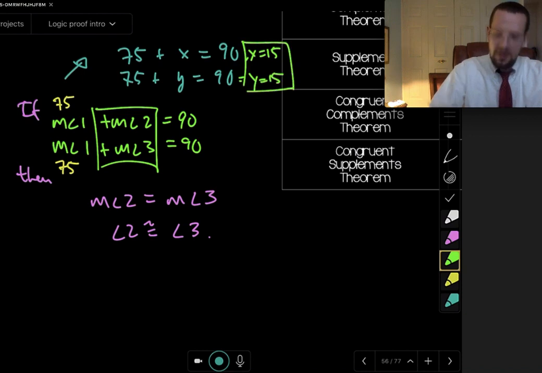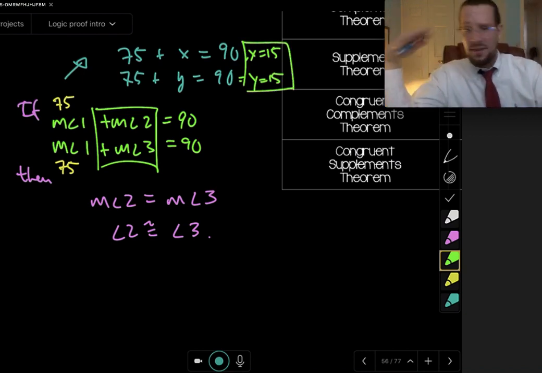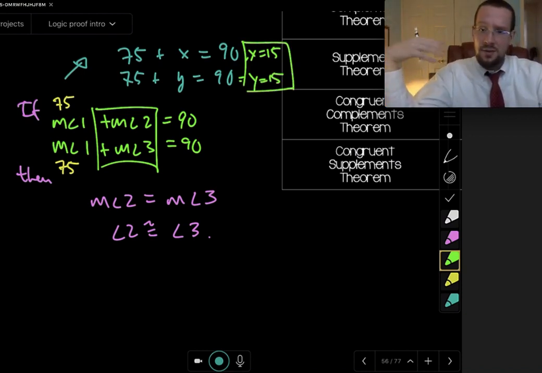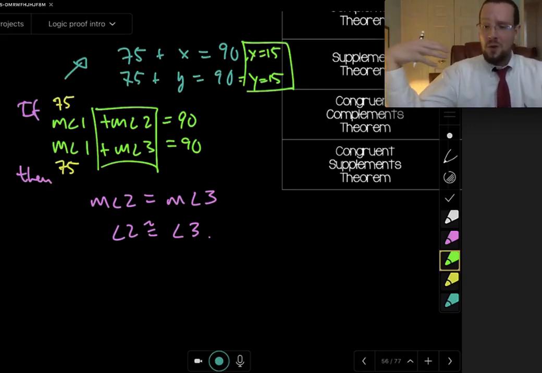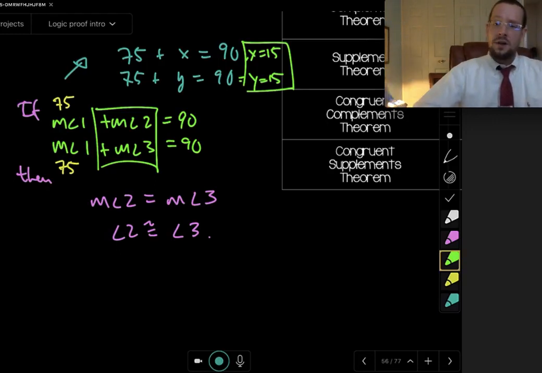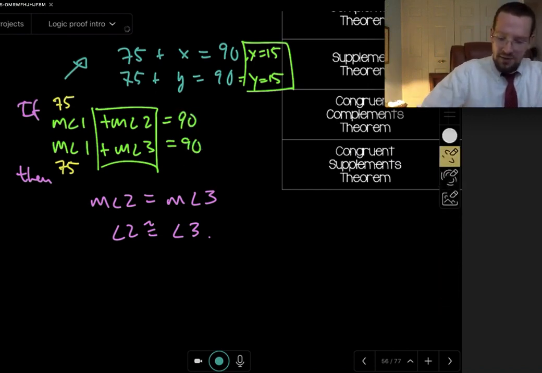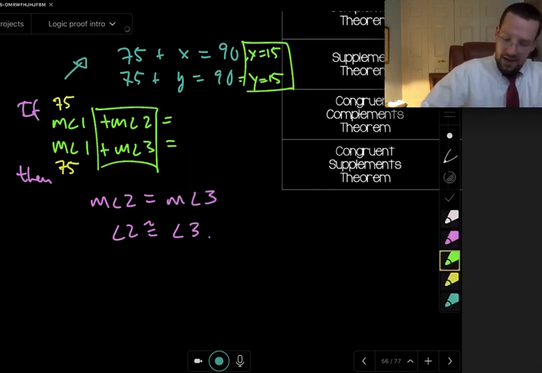And actually, this is a nice proof. We're not going to prove this because that's not part of the game. This is something that you just have to realize or recognize. And if you don't recognize it, you have to just take my word for it because it is true. One clear example shows this, and this is that example. Now, notice this was the complement theorem because it was for 90. And this would not change if I make this 180.